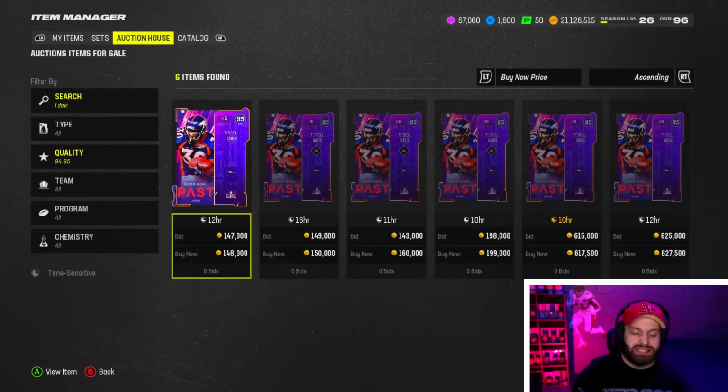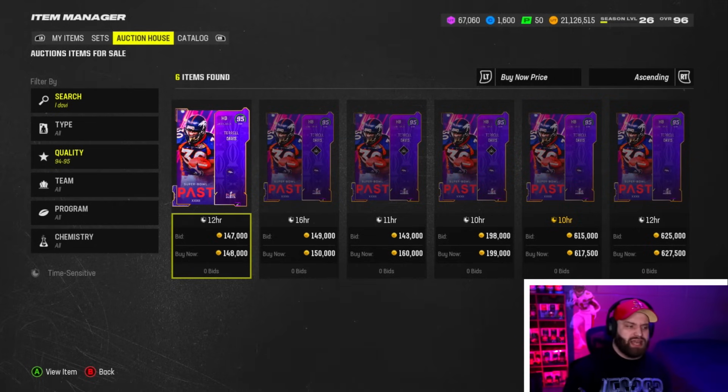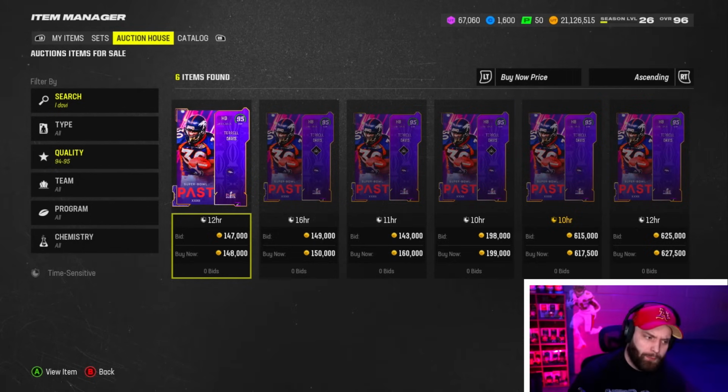I know CMC, a lot of people like him in the game, but I personally think I like Terrell Davis a little bit more. And also, I think you could use Justin Reed because the safeties are pretty bad at that 150K range. So I'd probably rather use Justin Reed over there.